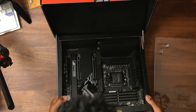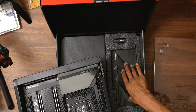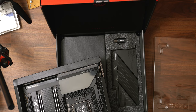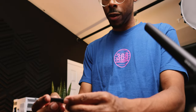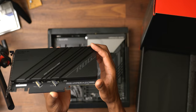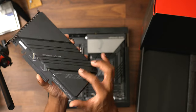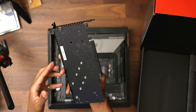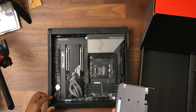Oh, this is fire. So we're gonna pull it out of this. Now, what's crazy about this motherboard is it comes with an M.2 SATA caddy. Its own one that goes into a PCIe slot, which is actually pretty fire. I'm not sure what this dongle is for right here. If anyone knows what this is, let a player know. So it's the ROG Hyper M.2 card. It looks like there's room for two M.2 cards, and they have the heat sinks and everything. This is actually pretty cool. I'm not sure if I'm going to use this or not, because we also have areas to place M.2 cards.